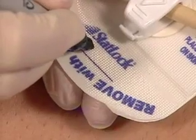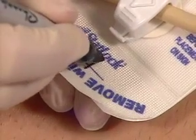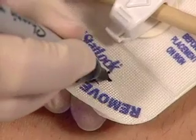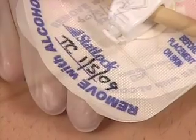Then, using a permanent marker, write your initials and the date of application on the 1 inch line printed on the STATLOCK device anchor pad. You can do this while you are waiting for the skin protectant to dry.